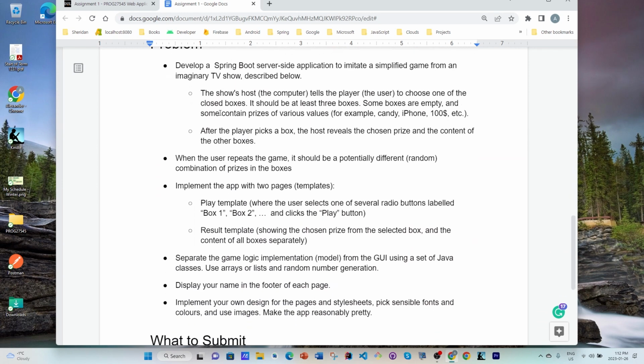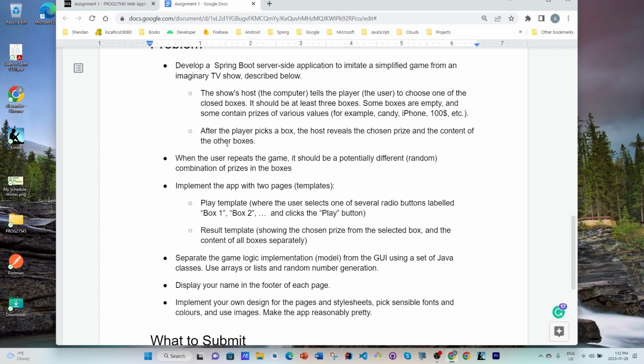So what is the problem? The description of the problem is like in the Android course, but since it's a totally different programming language and approach, it's just the same description, but you cannot copy paste that. So what is it about? You need to imitate a simplified game from a TV show. Assuming it was some game, but eventually some player became the leader, and now the player needs to pick up a prize.